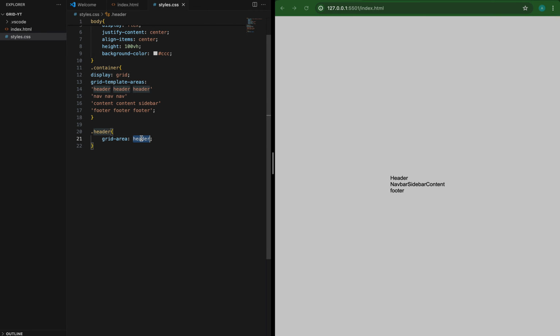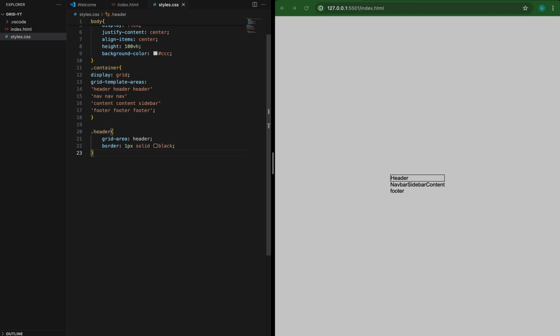It understands now that this header is related to this part. Let's add some border to just have a better look.